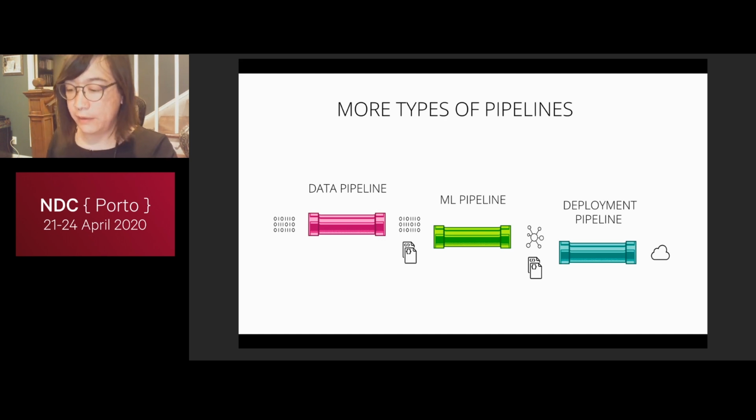So these pipelines will change. When they change, our ability to update our machine learning systems changes. Then we have our machine learning pipelines, which is our training, validation, etc. How we actually go from data to model. So you can see that data comes in the pipeline, comes out the pipeline. We add some code into the machine learning pipeline to mix with the data, and out of that comes a model. And then we have a deployment pipeline where we have our devs put together some code to wrap around this model and then ship it out to the cloud. And then hopefully we have working software at the end.